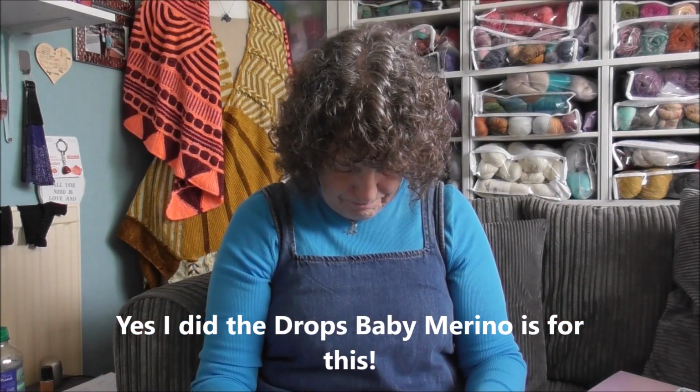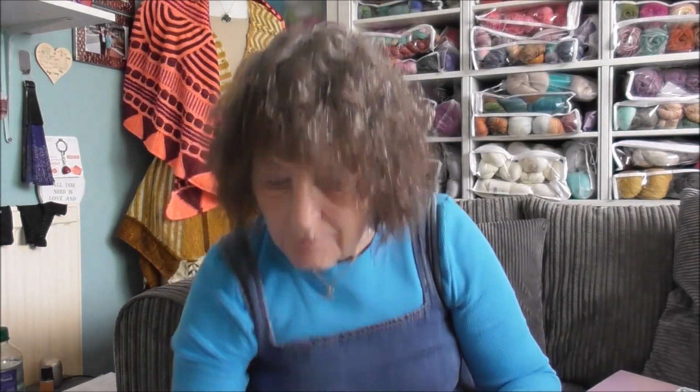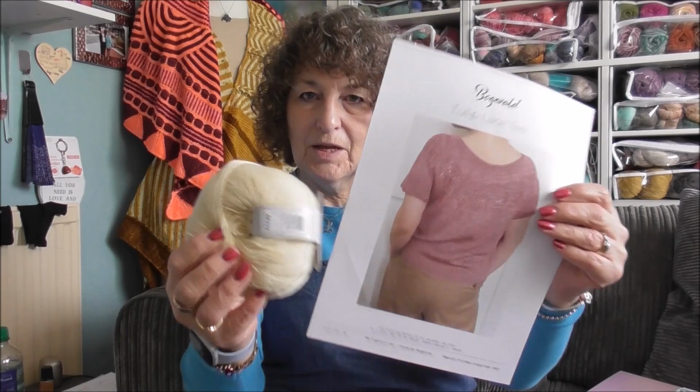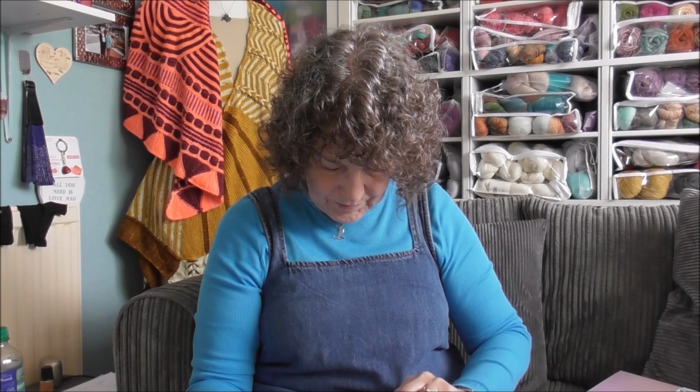and so that's for this year, and 26 by 38 is your gauge, and it goes from XS up to a 4XL, so that's 8 sizes, so it is really size inclusive. So actually, thinking about it, I think I got that for this, if I'm not mistaken. I think it was this one. If not, you'll soon know. So that is that one, and it's Boggerwald knitwear, and I really like that.